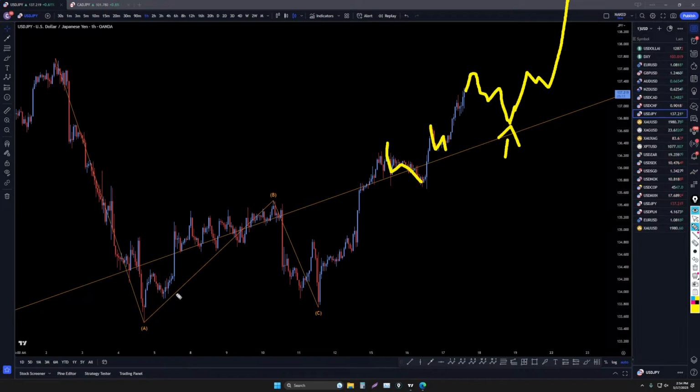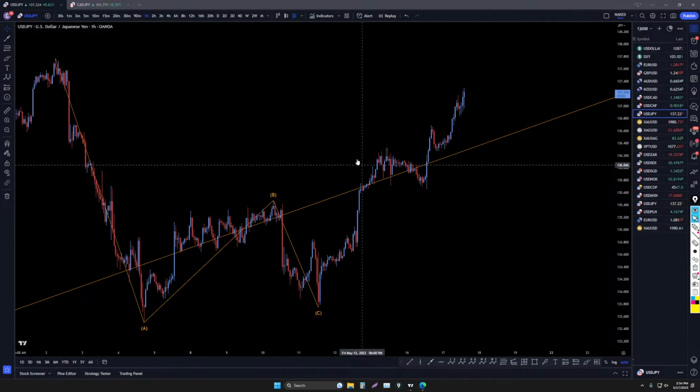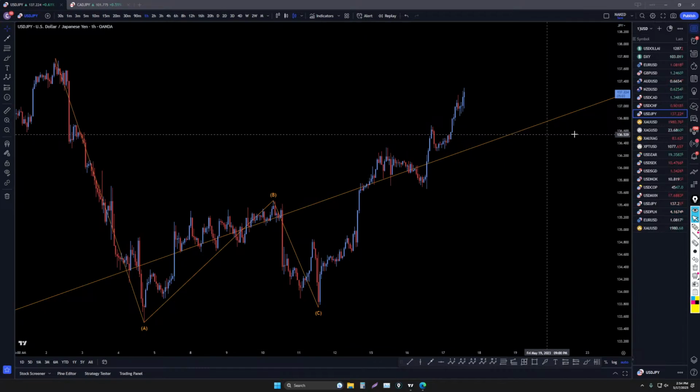So I don't really see any reason to think this trend is over, so I would just continue to look for longs in an uptrend. And I would definitely only be looking to go long at the end of pullbacks for sure. So let's see here. I just want to see. Yeah, I would be looking for shorts.